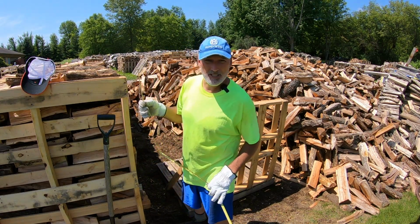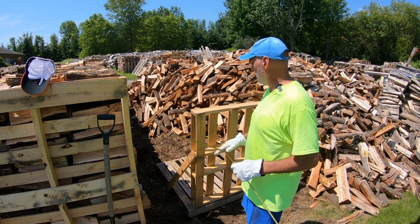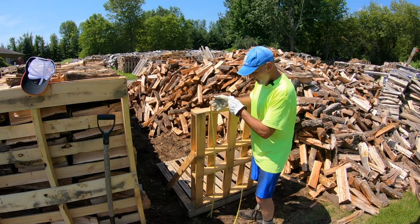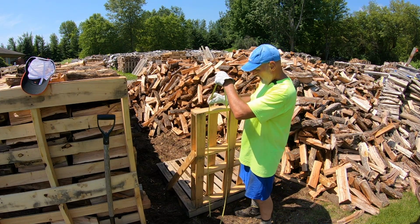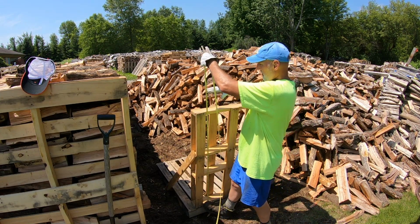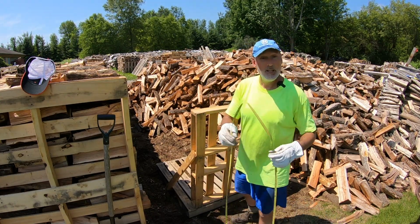So I usually stack 50 inches, 51, 52, somewhere in there, because it will settle some. Now this one here, I will stack at 4 feet, which is a smaller pallet, and 4 feet is going to be, if I go from the bottom of the pallet, right about here. So I just have to do a little crisscrossing and build it up a little bit. So that's what's going to happen.